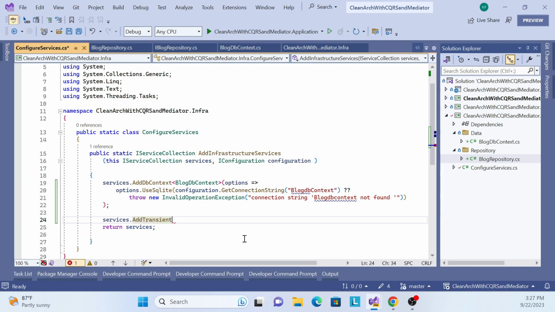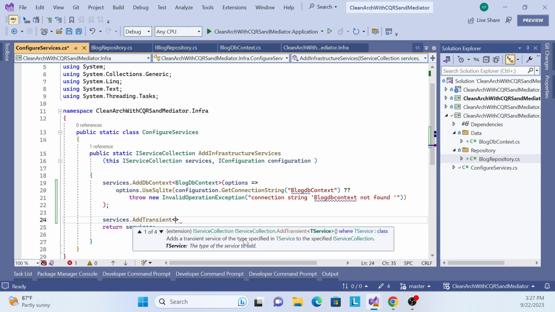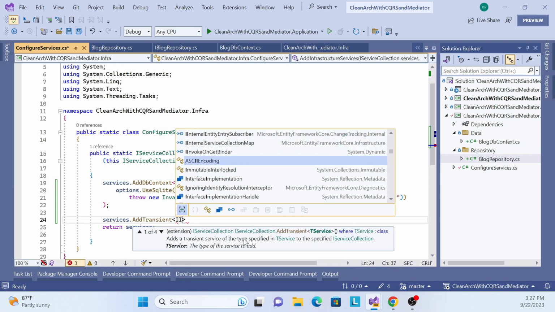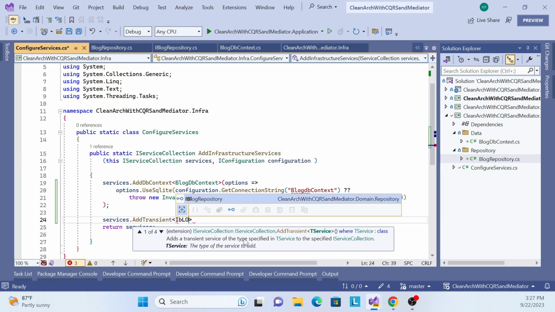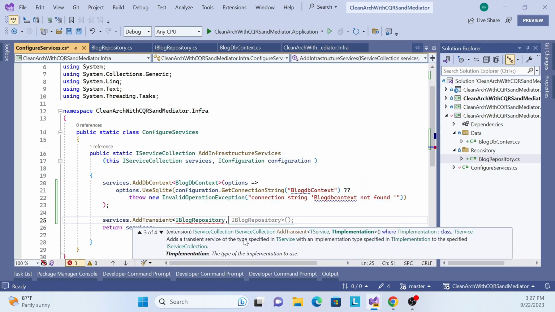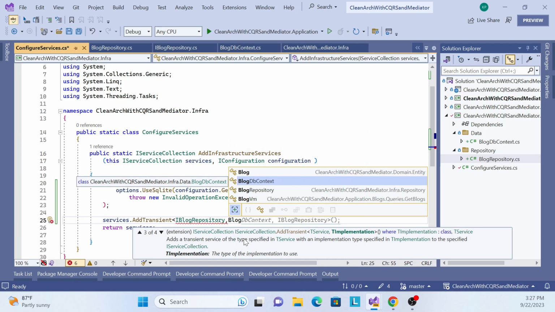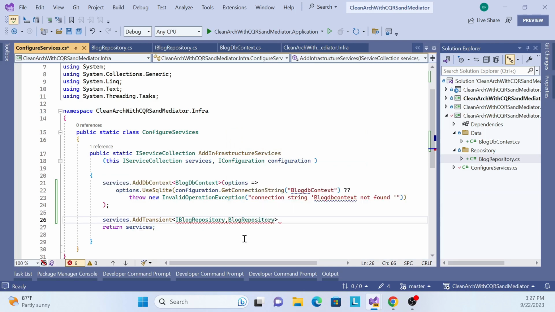This is a method to resolve the dependency. There are three ways: AddTransient, AddSingleton, and AddScoped, which are different ways to resolve our dependency. Here we will use it for the service IBlogRepository to BlogRepository. So that's it.